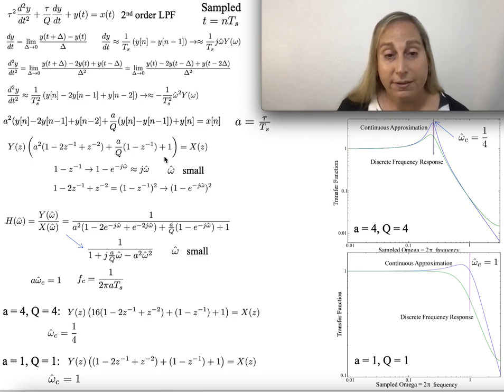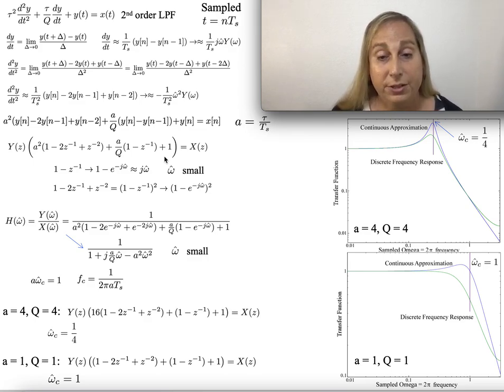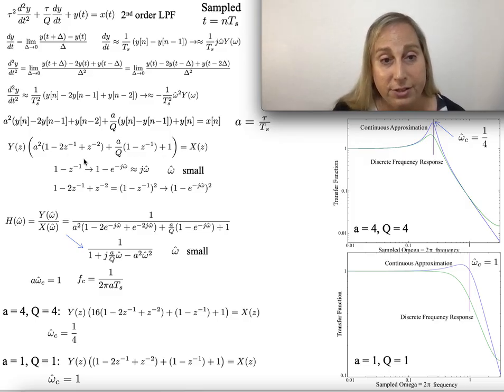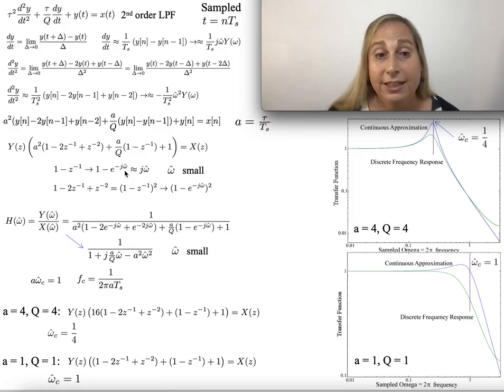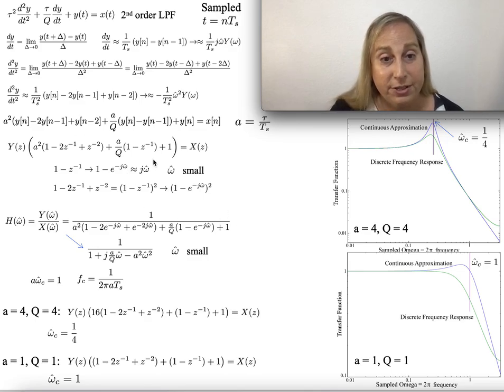One thing I know is that, at least where omega is small, that's usually when you think omega much smaller than 1, I might imagine that this term here looks very close to a j omega squared term. This would look like a j omega term. You can kind of see that from the basic approximation that 1 minus e to the minus j omega hat would be approximately j omega hat. That'll work for it being small, but small only gets you so far here. And we'll illustrate this in two different cases. But you can see for this structure, this would give me a nice frequency response, as well as obviously my z response.